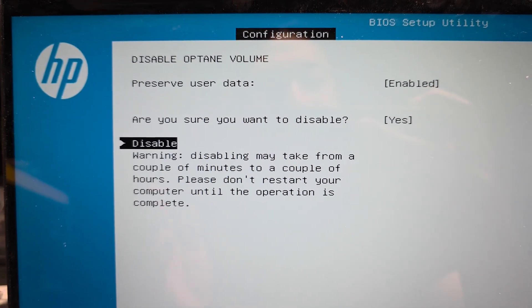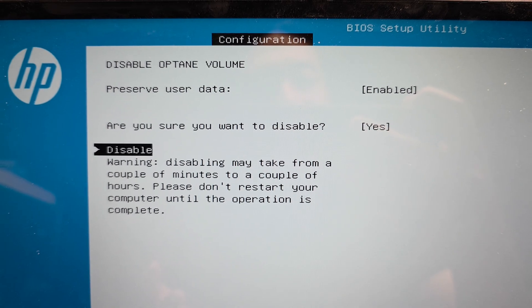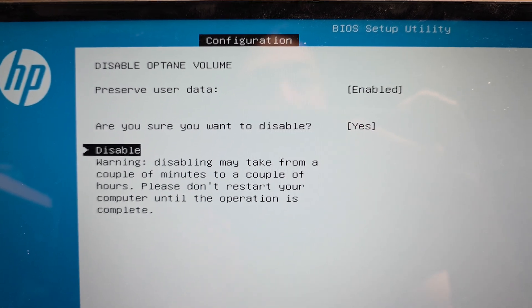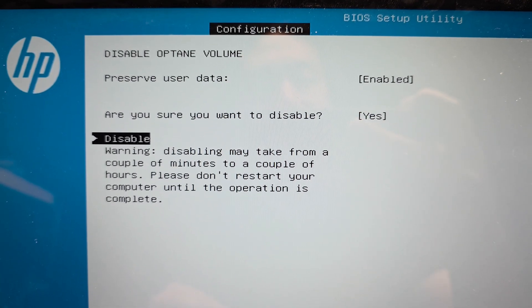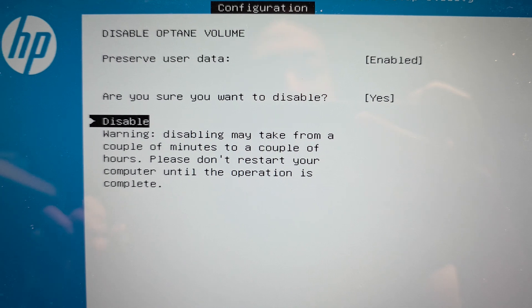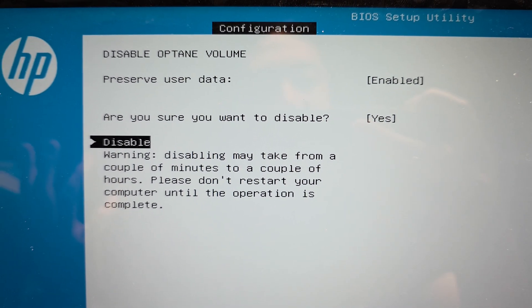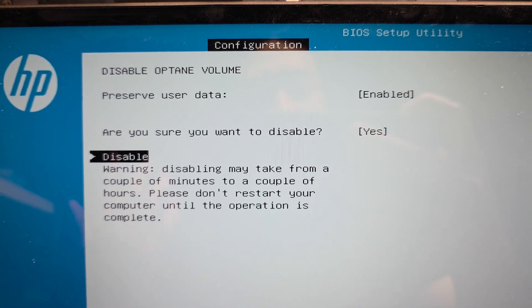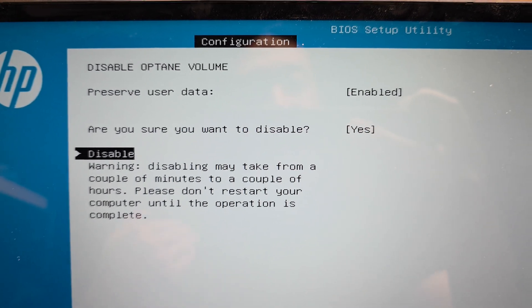It's like a striped RAID where it's using multiple drives as one to try and speed it up. I'm assuming the Optane stuff is supposed to be like cache storage where it remembers stuff that should be closed out and saved to the drive, but instead keeps it in that extra cache storage memory. So when you turn on your computer, instead of reopening all that stuff and putting it back into RAM, it's already in that cache storage ready to shoot into RAM — kind of like a hibernate hybrid. Even with Windows' fast startup, they're trying to make the computer start faster but basically storing system files instead of completely saving them back to the drive properly.